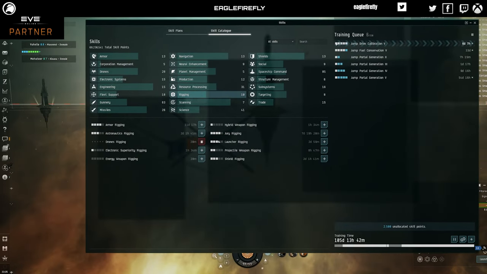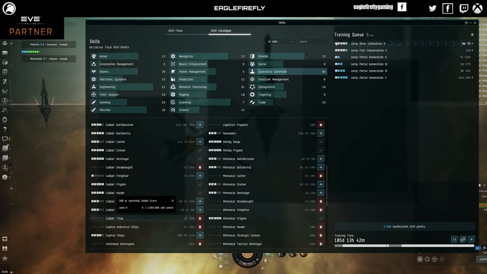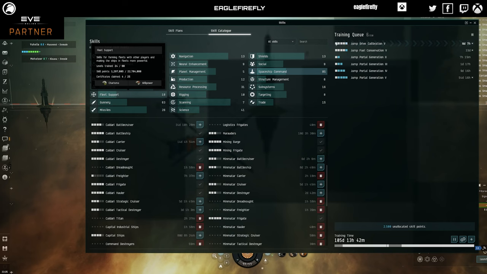Some core skills for the Jackdaw. So we've got Spaceship Command, which means you're going to have to do your Kaldari Destroyer level 5, which is going to be about 7 days. You can tell this is my skill point farming player, can't you?